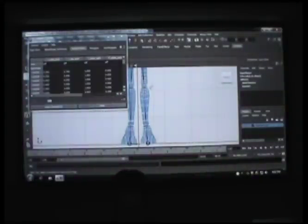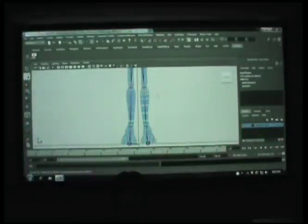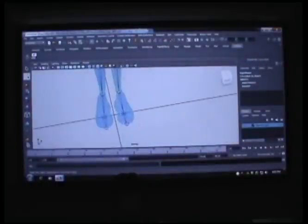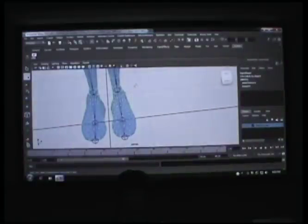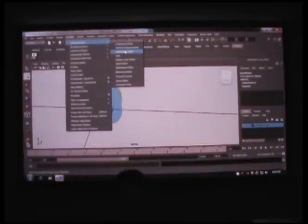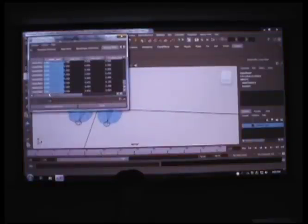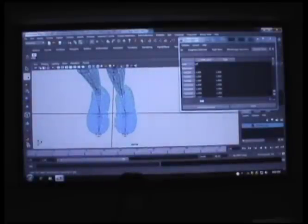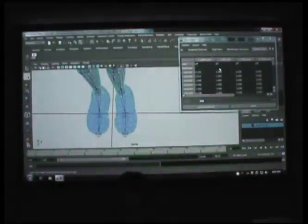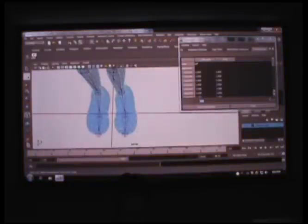This is going to go to the, what is that, knee joint, left knee joint, goes down to 1, boom. To the foot, or the ankle, I mean, sorry. Editor, smooth skins, L ankle joint. Boom. And then this was to the ball. To the toes.